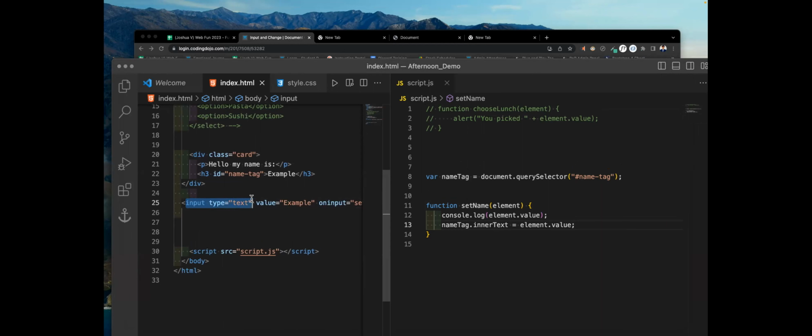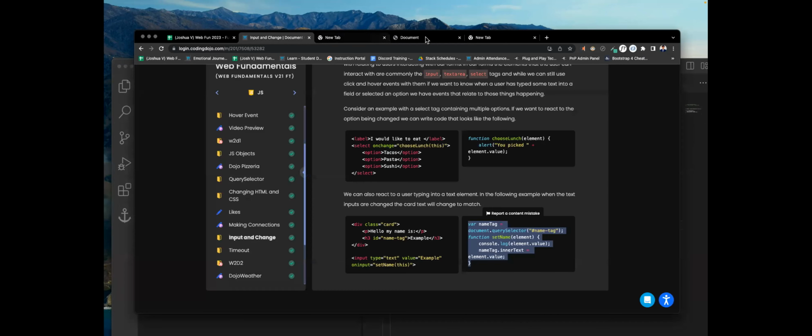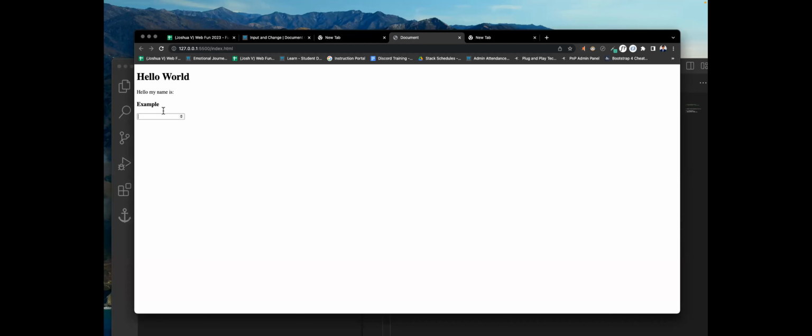We can change this value from text to type. What do you want to do? Number? Sure. So now I can select a number, and whatever I select, it's going to present. It doesn't matter what type of input it is. I can now post that input, and we can see the value on the page.